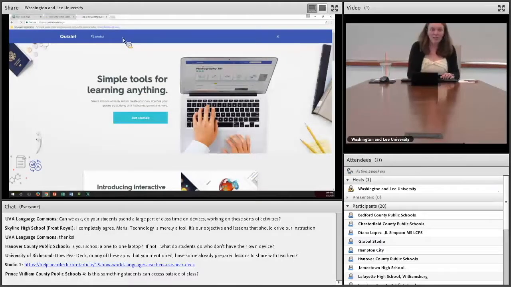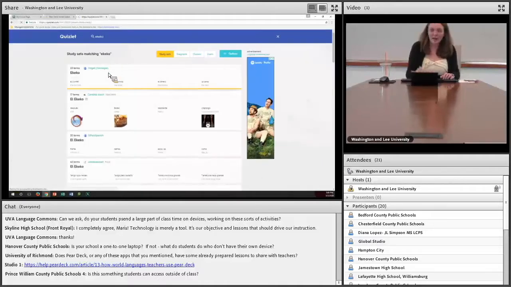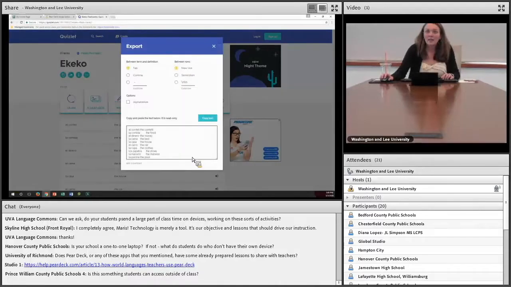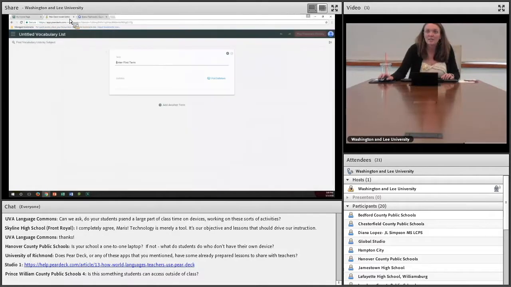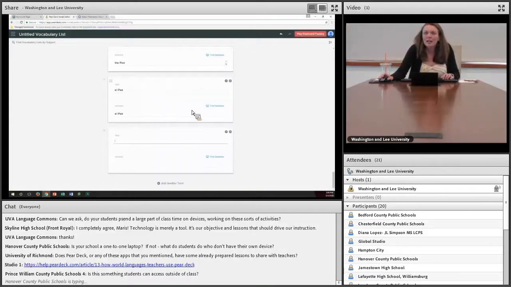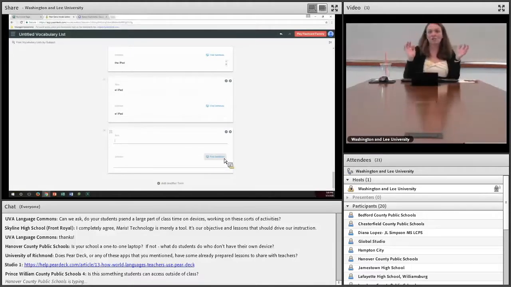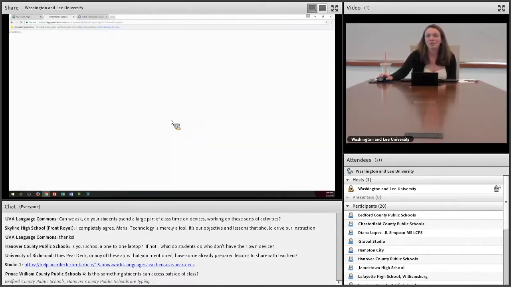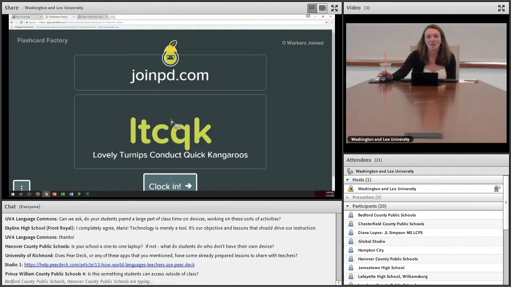So my students are reading about Ella Keko, the novel, and so I can go over here and do export and copy text, and then go back over here and just paste right there, and then you can see it just populates with all of your words, and then you go and you play Flashcard Factory.